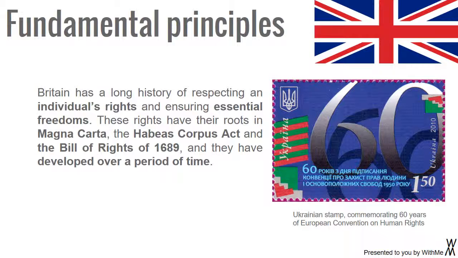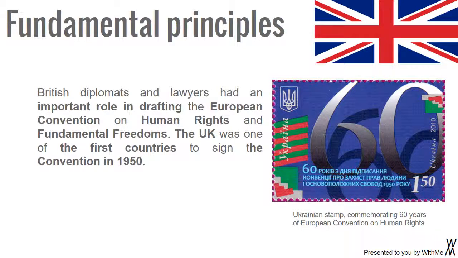Fundamental Principles. Britain has a long history of respecting an individual's rights and ensuring essential freedoms. These rights have their roots in Magna Carta, the Habeas Corpus Act and the Bill of Rights of 1689, and they have developed over a period of time. British diplomats and lawyers had an important role in drafting the European Convention on Human Rights and Fundamental Freedoms. The UK was one of the first countries to sign the convention in 1950.